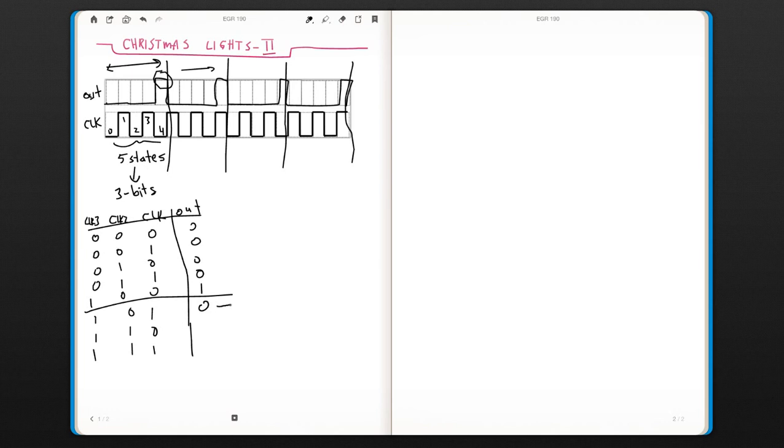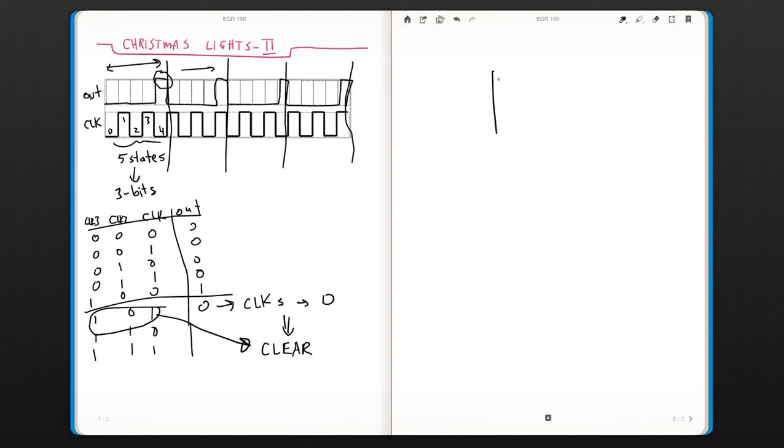So you have to find a way to set all your clock signals to 0. Well, we know that's a clear signal. So when we get this combination, if you find a way to clear all our outputs, then we would be good to go. So I'll just show part of it. This is Q naught, this is Q. This is your clock input.